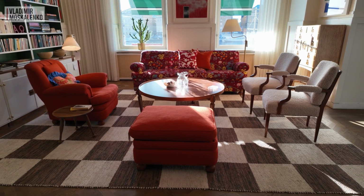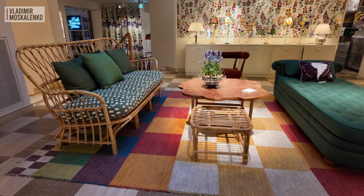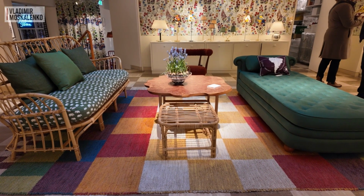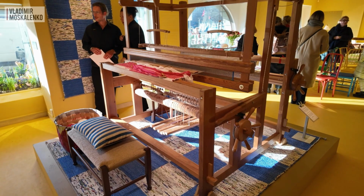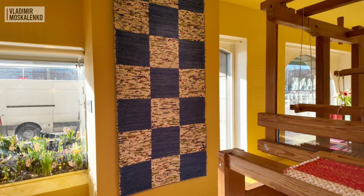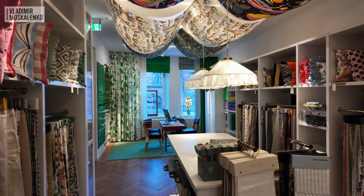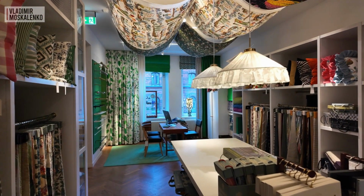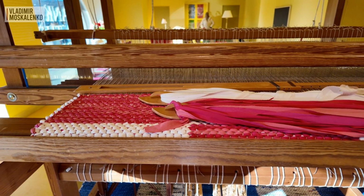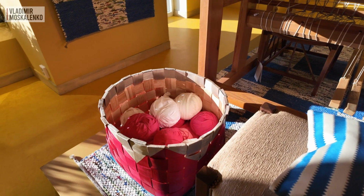The items or furniture placed on the carpet visually combine into one picture, and this year, Svenskt Tenn presented a collection of carpets as part of Design Week, which is made using a hand-woven technique, if you can call it that. These are carpets made from fabric remnants. Svenskt Tenn produces a large amount of fabric from natural fibers, typically cotton or linen, and some of the fabric ends up as remnants, unused. This could be due to printing defects. Previously, these pieces of fabric and textiles were discarded.